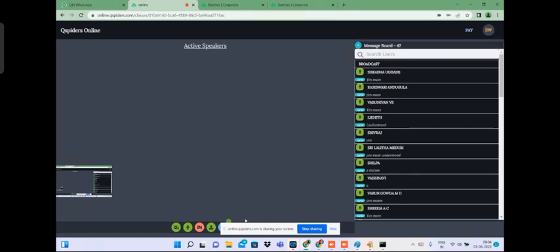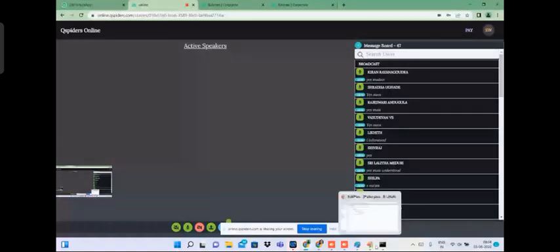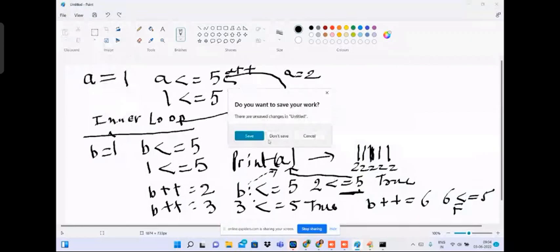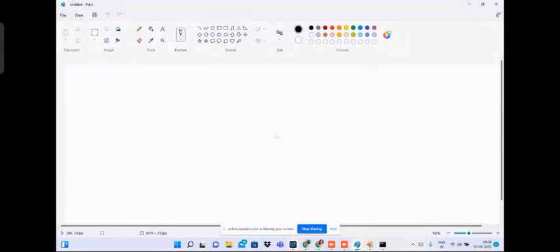Fine. Now let's see. You wanted to know how many times the loop runs to actually produce the output. That I will also show you. If I show you that, then it will be very clear to you. Here I have shown the tracing a little bit. I'll do the tracing more for you to understand very clearly, so it will go totally into your head.